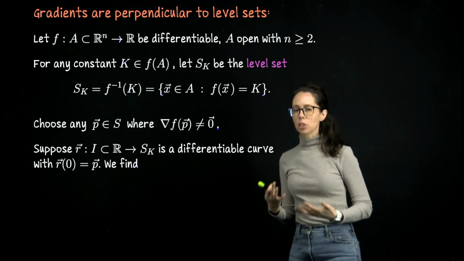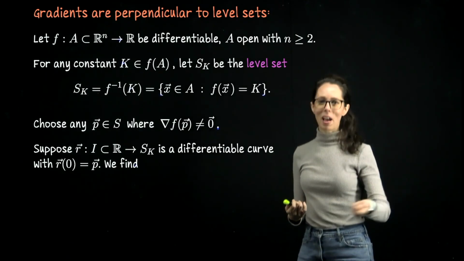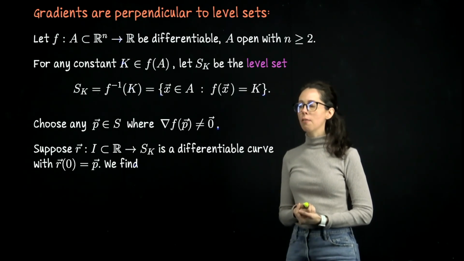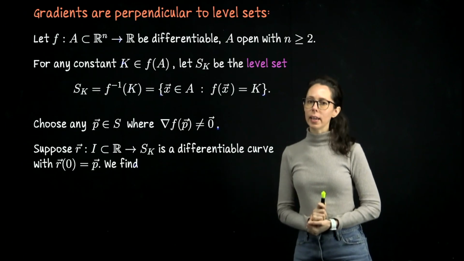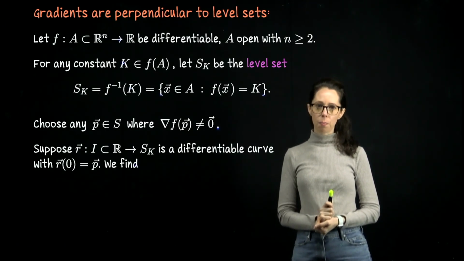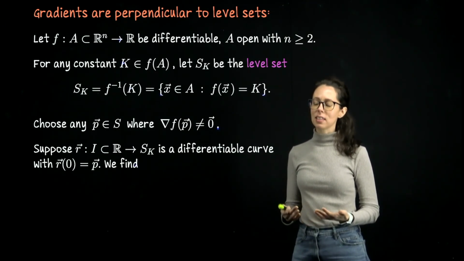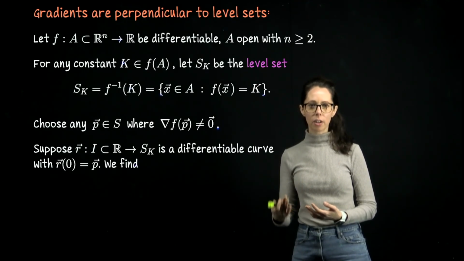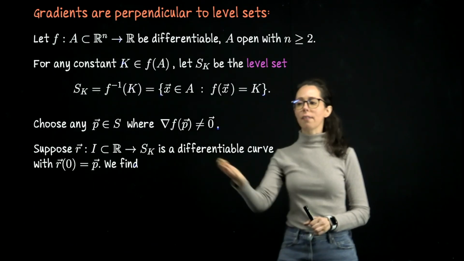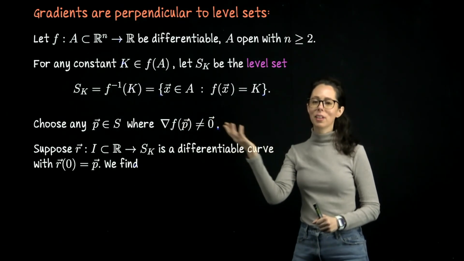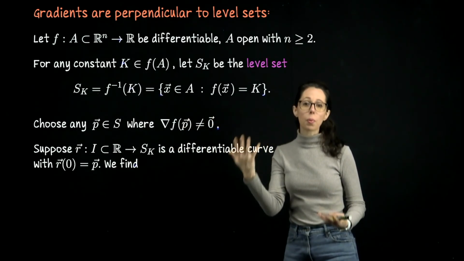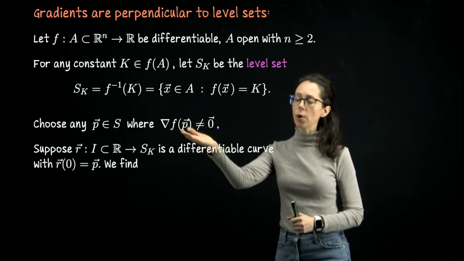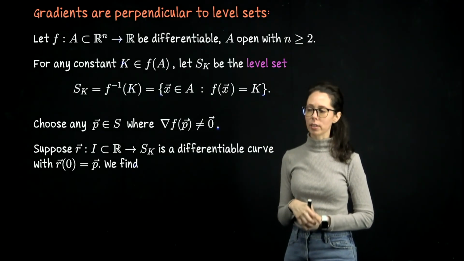Now it's like, okay, just grab a point like I did a moment ago where I just highlighted a point on one of those circles. So choose any p from this level set where the gradient of the function is non-zero. And the thing is, I'm about to conclude that the gradient is perpendicular using a dot product. And if the gradient was 0, you could call it perpendicular to everything because it would have a 0 dot product with everything. So here we're really just saying focus on where the gradient is interesting, where it doesn't vanish.